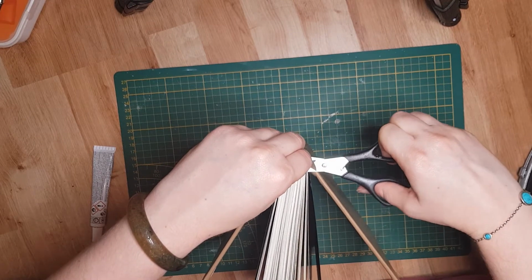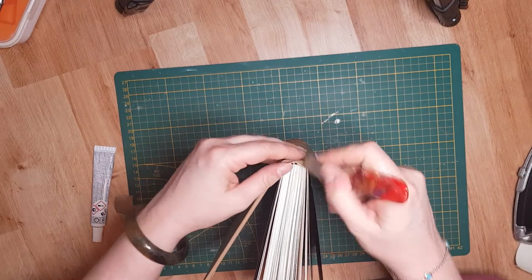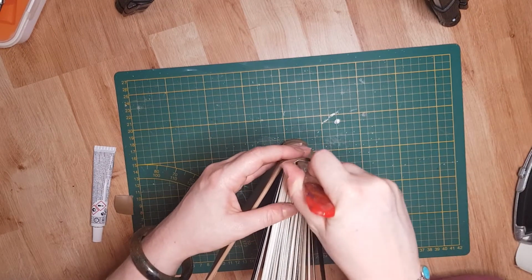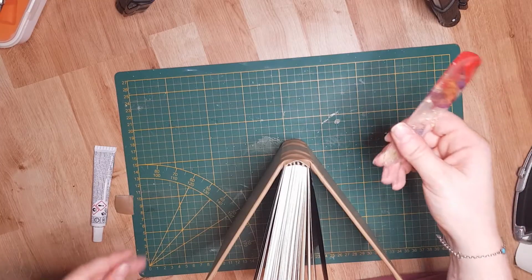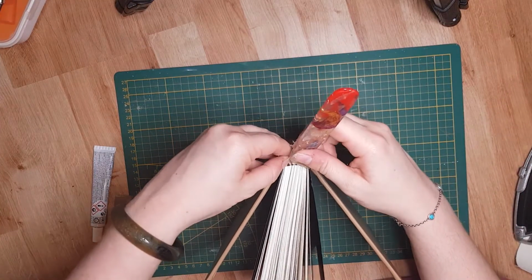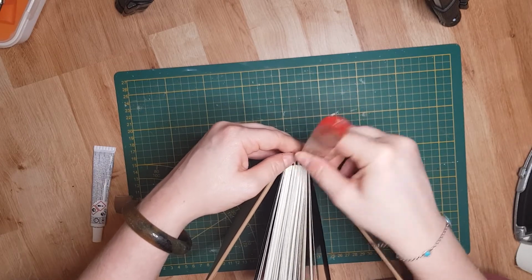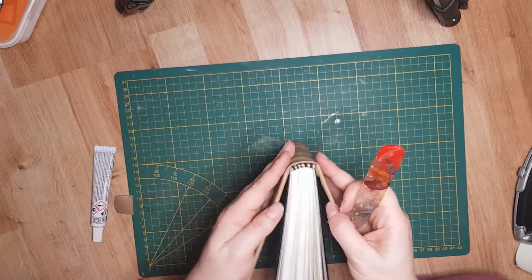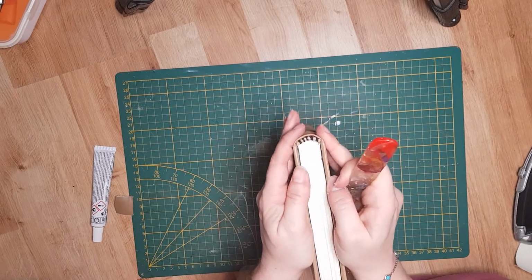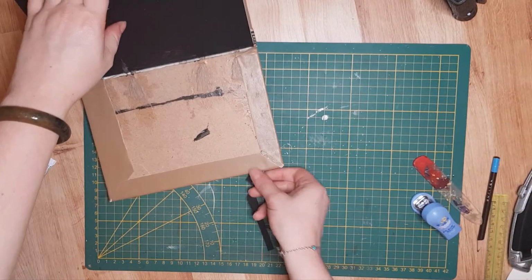Then I fold the piece of leather on top of the spine inwards behind the headband. I add a bit of glue to hold it in place and use my folder to help me with it. And then I'm also adding a black elastic band.